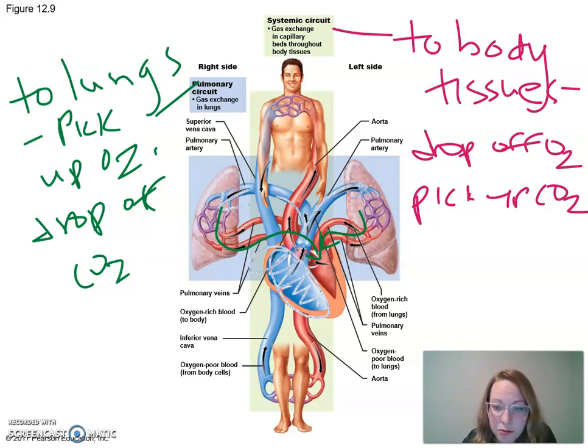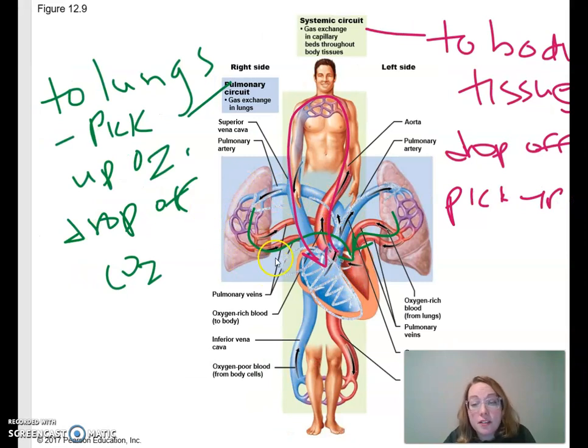So we're going to go out through the aorta to the body tissues, and then it's going to come back again to the right side. So right side to lungs, pick up oxygen, left side to the body, drop that oxygen off. Then we come back to the heart. And arteries always go away from the heart. And on the right side, that means they're going to be taking the deoxygenated blood that comes in and pumping them to the lungs. So those arteries are deoxygenated, right? They're going to the lungs to pick up oxygen.